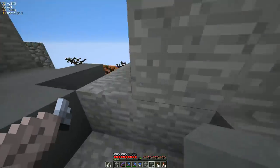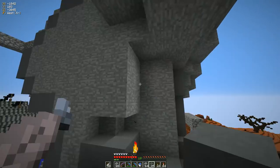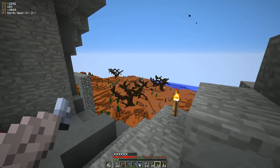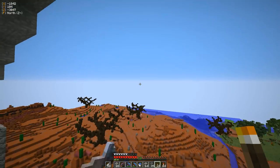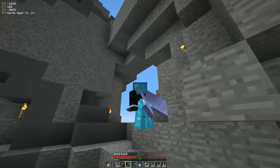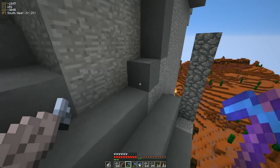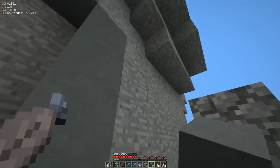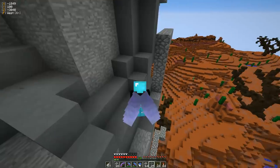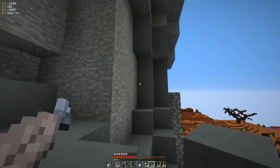After discovering the existence of Minecraft — actually, that's not true, because for many years I had completely dismissed Minecraft as a game that was just for kids. If there's realistic graphics and so on, that's a game for grownups. For men. If the graphics are cartoony or blocky, that's for kids — for tiny little children. And ladies.